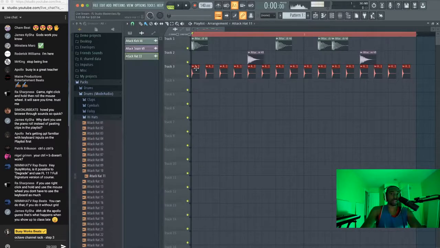Whereas the channel rack can allow you to nudge individual sounds and turn up the volume of individual sounds. You can do a lot more in the channel rack. Anyway, hit Alt right and just listen to the groove change when I start to delay these hi-hats.